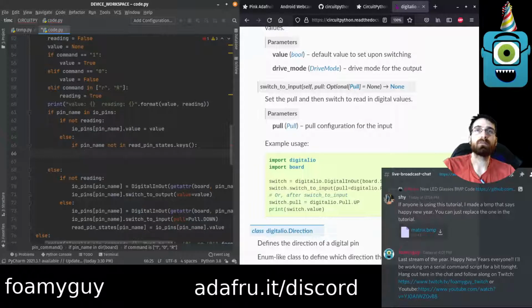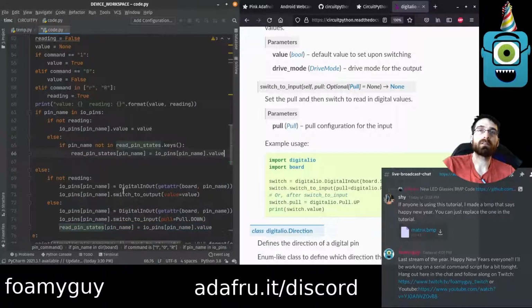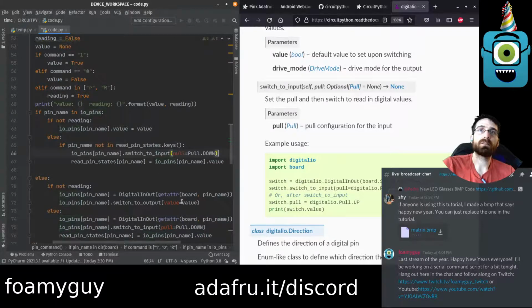If it's not in the read pin states, then put it in there and switch it to input, because if it was in IO pins but it was not in read pin states, then we know that it would have been set to output before.